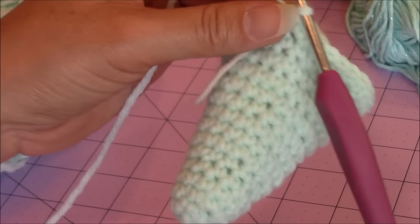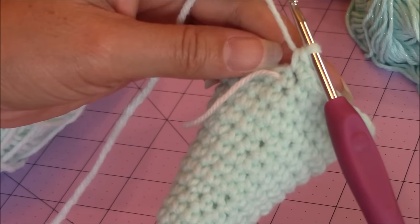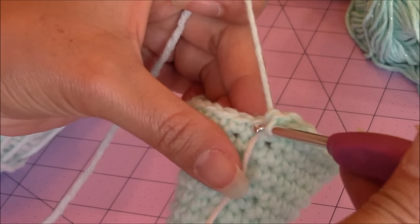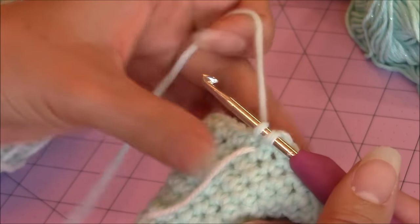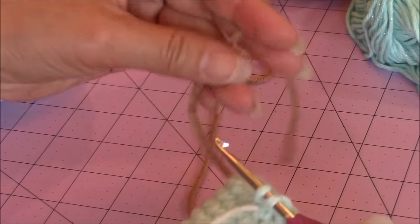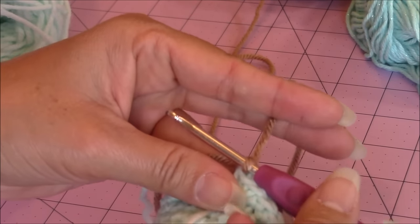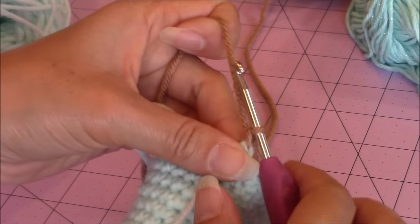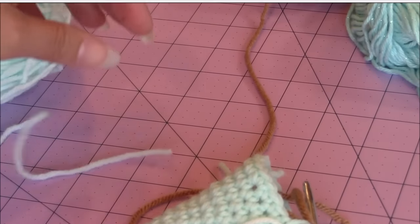Now you can keep going the way that we've been working the pattern, in the same color, but I want to add a little bit of color to mine just like the body. So I'm going to go into the next stitch over, bring up a loop, and then I'm going to get my next color, the same as the body. I'm going to get the brown color. I'm going to loop that, chain one, and then I'm going to cut my previous colored yarn and then tie a knot.